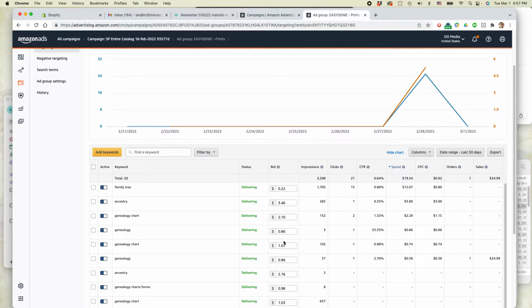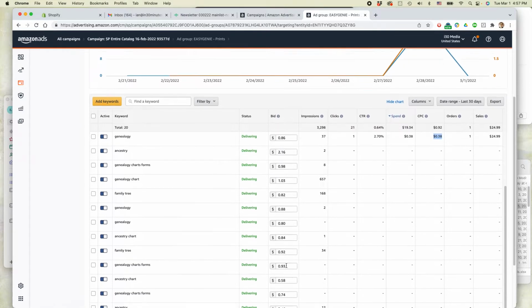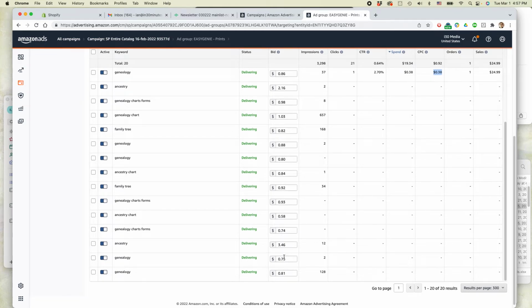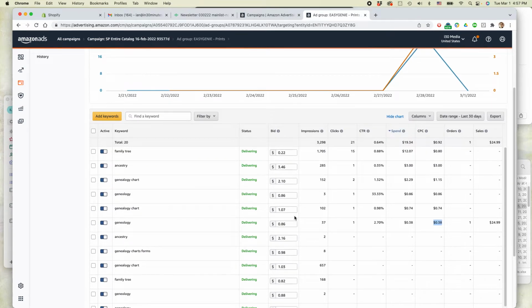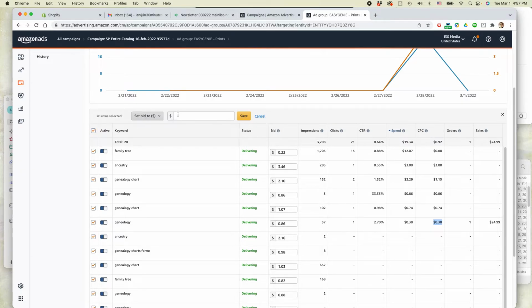And actually looking through this, I think what I'm going to do is this seems to be the performance level, the CPC level, that seems achievable. It's 38 cents. So maybe what I'll do is I'm going to set up all of these kind of randomly bid leveled keywords just to a flat 44 cents and see what happens. Because I know that it actually performs at 38 cents. That's only one click, but maybe that's kind of a good guideline there. So I'm going to change all of them. And you do that by clicking the selector, clicking adjust bid, and I'm going to set it up at 44 cents.